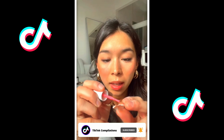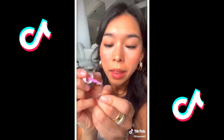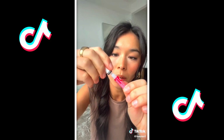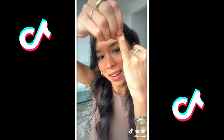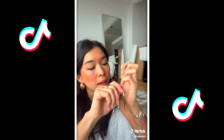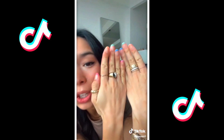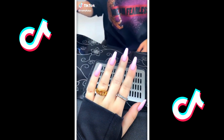Here goes nothing. It's actually not as hard as it seems. One done. Doing the third, the last one. I put on a top coat and that really made it better. Here's the glue. It's hard to squeeze. I have no idea how much glue to put on. Sticking it on. Last one. Taking off these things, file them a little. I am so happy. Look at what they look like. They look perfect. You guys need to try it.